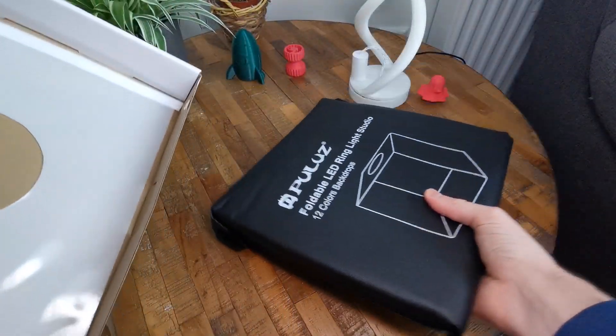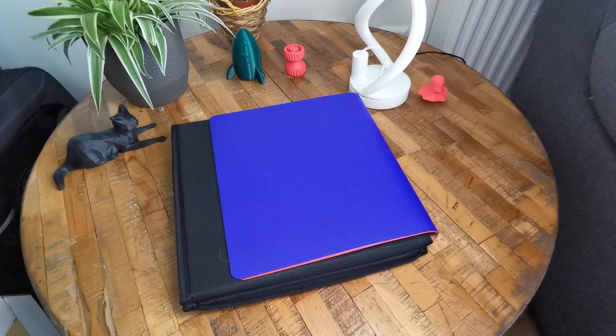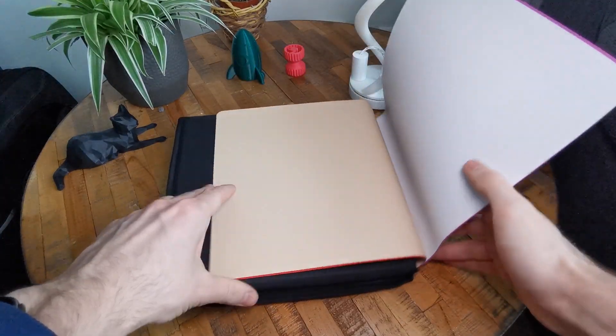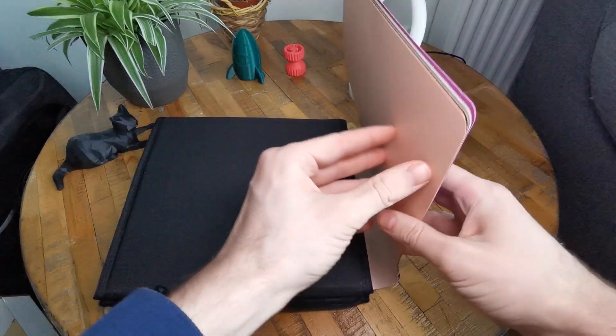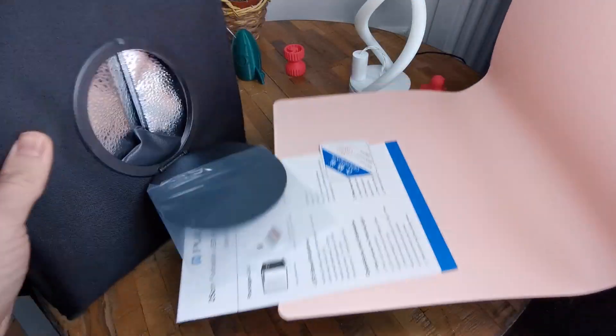As you can see, there's a product in there and you have a light diffuser also in the box. Don't forget that it's all in a bag, so you can travel with it. It's really a travel solution for people, but also for those who just want to store it or use it on the go.